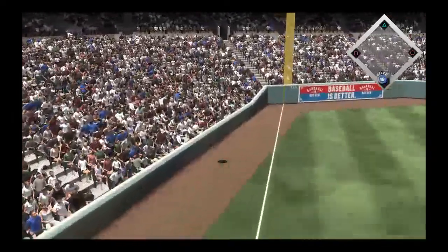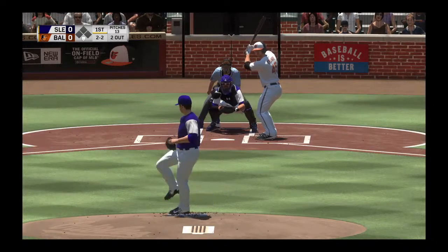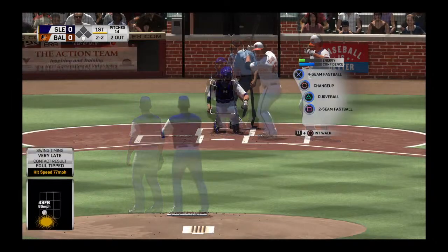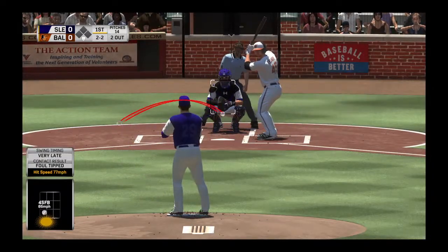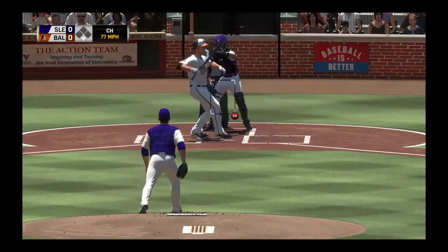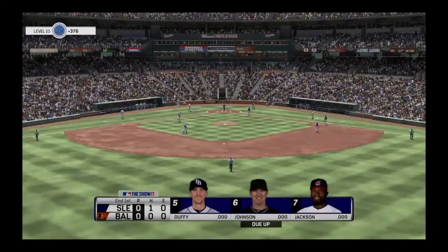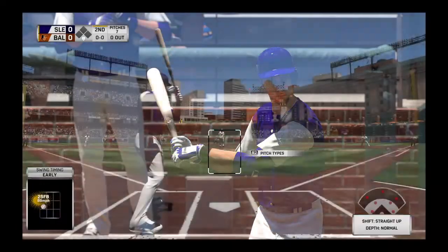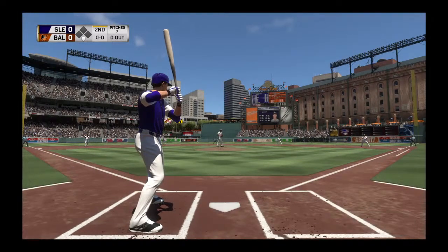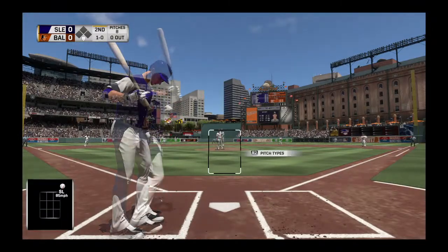There's a high foul ball as it finds a lucky fan in the upper deck for a souvenir. And another foul ball. Now another 2-2. And an off-speed pitch swung on and missed, and with that, the side is retired. Second inning upcoming from Baltimore with no score. Into the box, Matt Duffy. He'll lead it off here to begin the second. Second inning begins with a slider that misses here. It's 1-0.